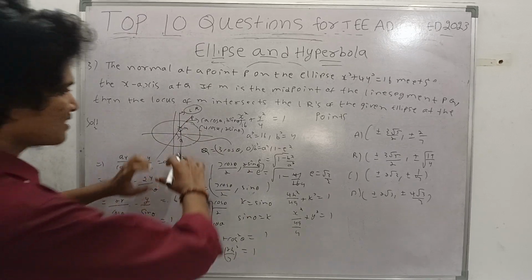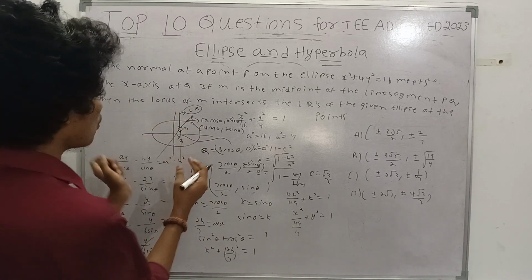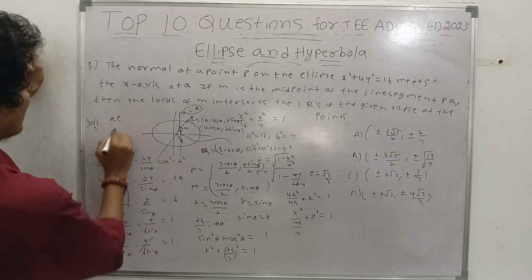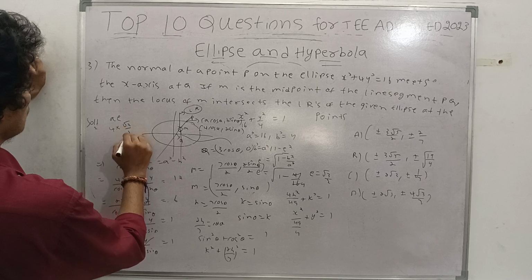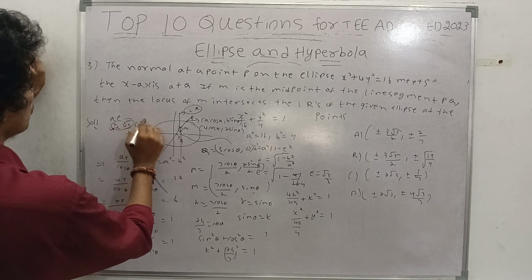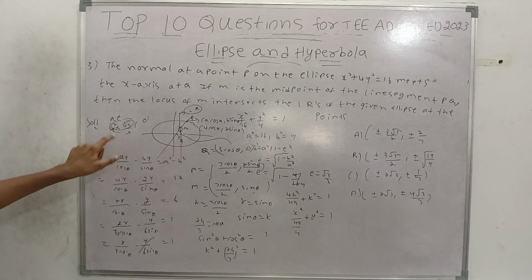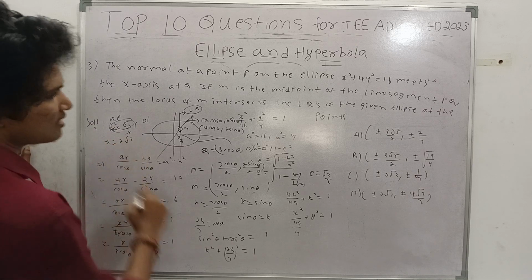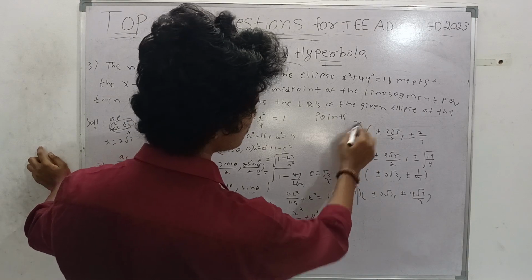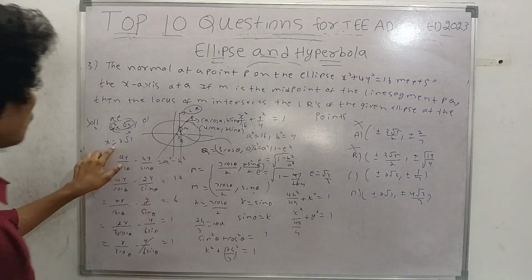Now what is the original ellipse's latus rectum? It will be AE. What is A here? A is 4. What is E here? Root 3 by 2. So it will be 2 root 3 comma 0. So one point we already know, the x coordinate will be 2 root 3. It is fixed. So this is not the option. And now we have to find the y coordinate.